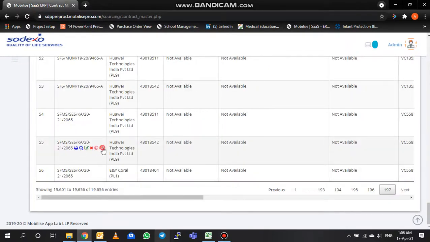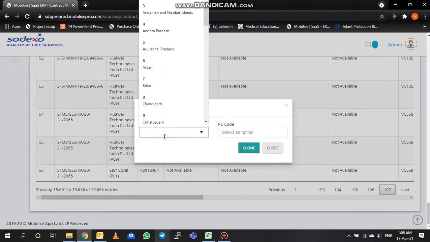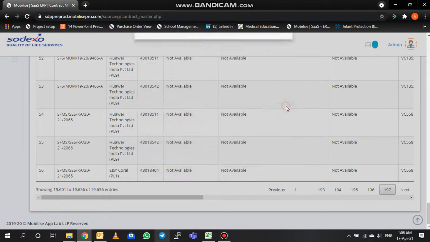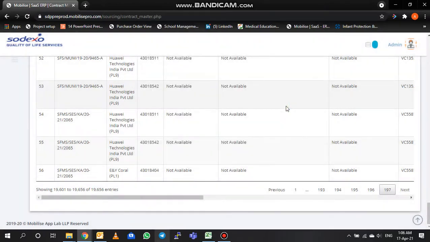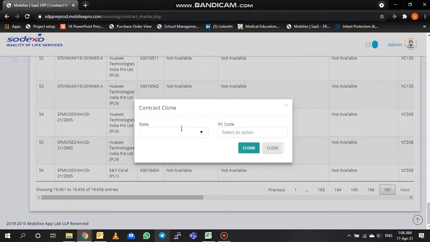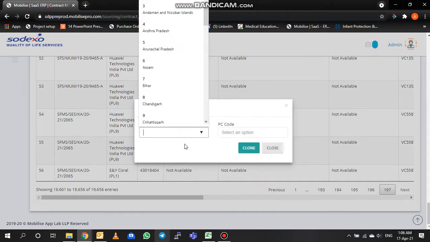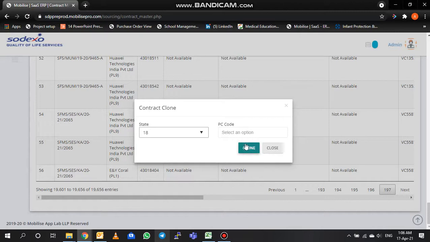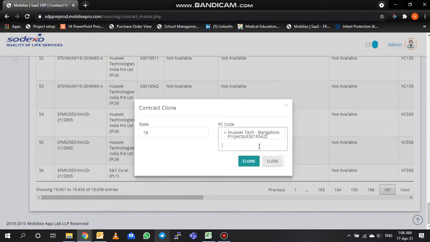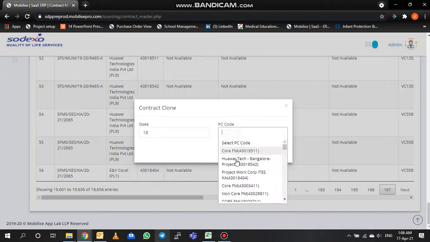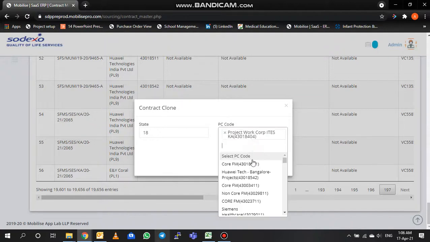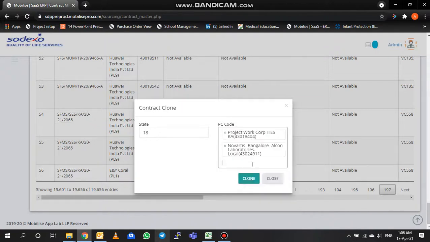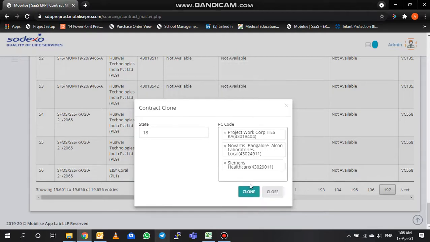So if I wanted to clone this contract to a site, cloning is basically copying a contract or extending a contract without making any changes in that contract, right? So if I wanted to extend this contract to a particular site in Karnataka, let's say, I could select the PC code, select multiple PC codes actually, and click on clone.